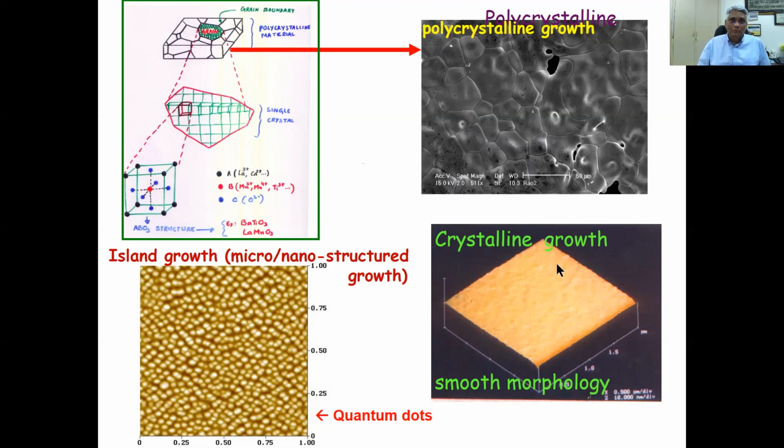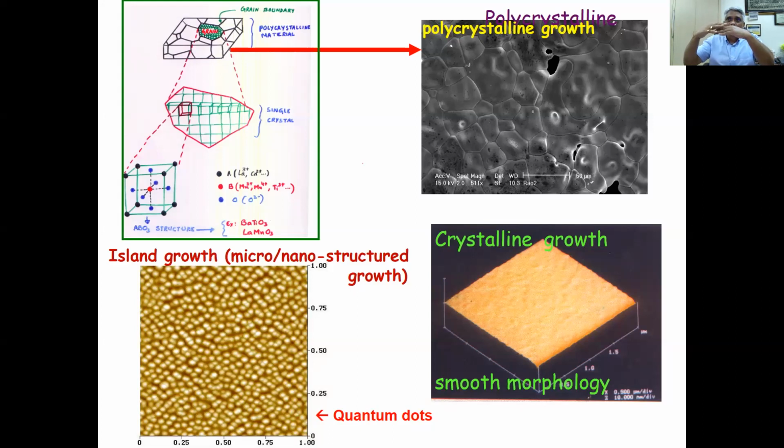Also, one more interesting thing is, when you get a material in thin film form, there are two things. One is you can confirm by looking at the microstructure that there are no grains and grain boundaries, which is a good sign. Second, when the surface roughness is very small, this is what is required for device applications, especially when you're going for multi-layer growth.